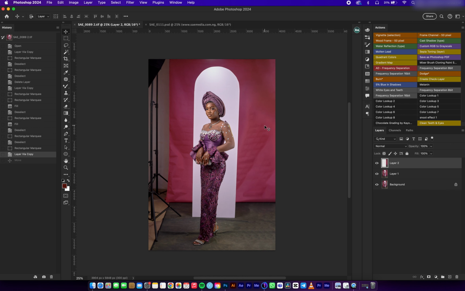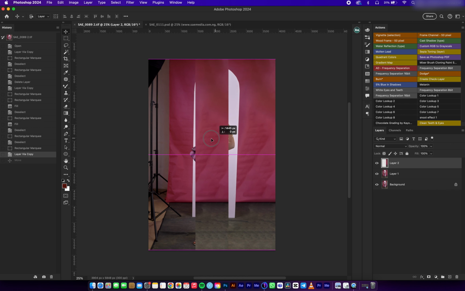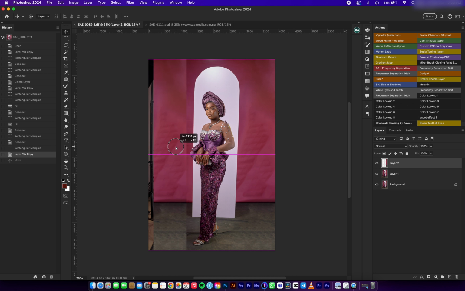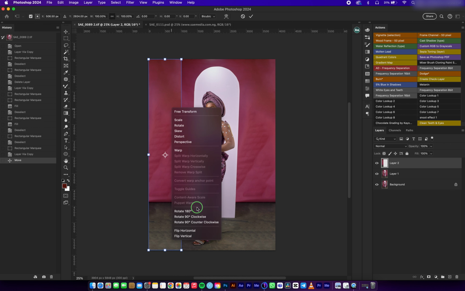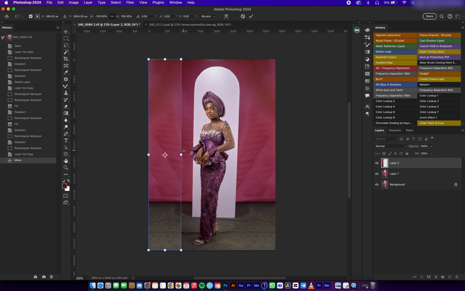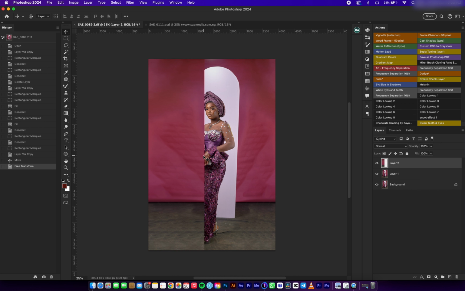I'm just going to hold Shift and drag it to the other side, like this, and press Ctrl T, right click and flip horizontal. Then I'm going to drag this this way, so that our backgrounds are on the same line.